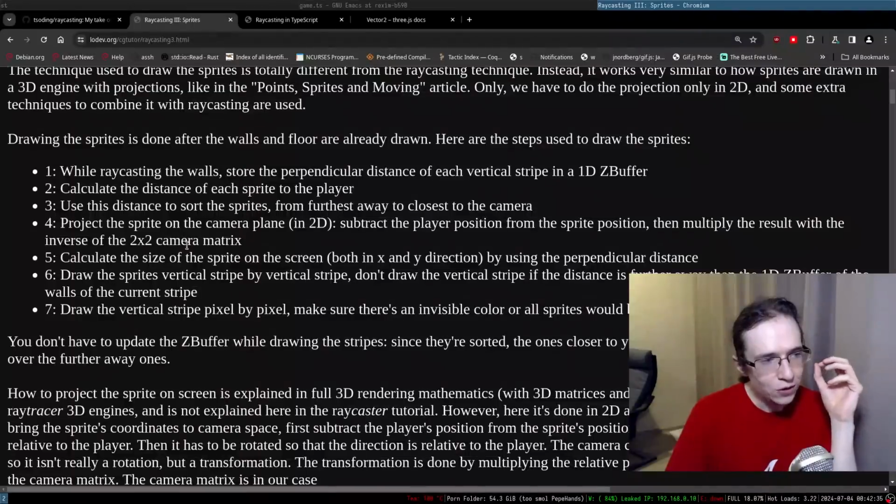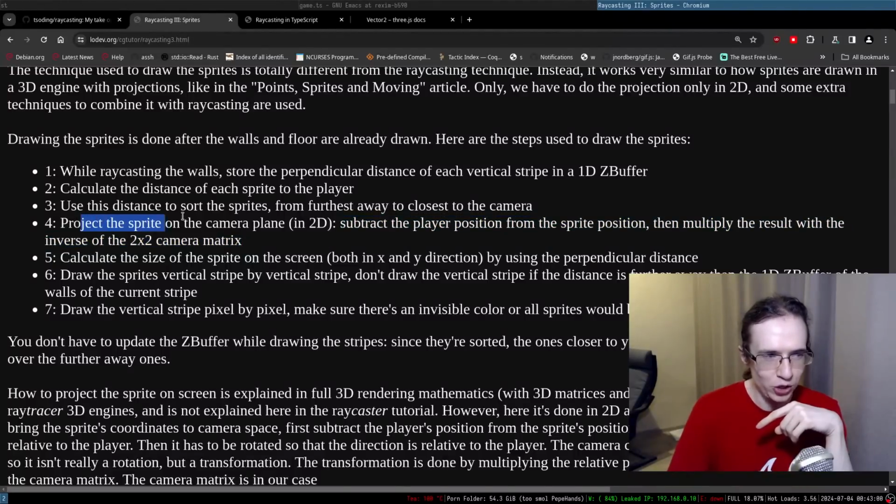Project the sprite on the camera plane into 2D. Subtract the player position from the sprite position, then multiply the result with the inverse of the 2x2 camera matrix. And then, colon, this is the explanation of how you project the sprite on the camera plane.